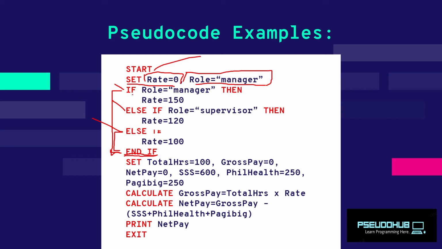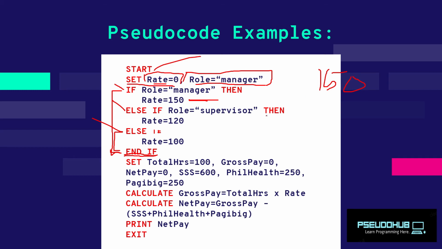Alright, so balik na diri. Ang value ni role is manager. So ang pagbasa niya karon is if role is equals to manager, nagmatch ba? Nagmatch ba ang data ni role which is equals to manager? Yes, di ba? Nagmatch. Kaya pareho sila, manager, manager. Match. So iyahang i-execute ni. Meaning, ang rate nga 0, iyahan ang assignan og 150. Kaya 150 ang rate ni manager.